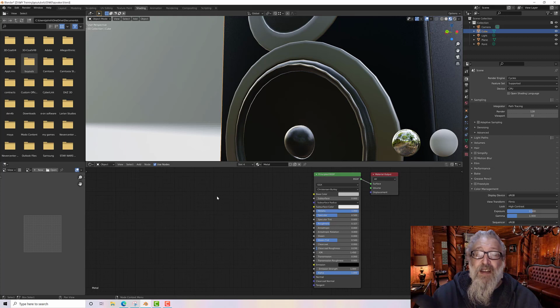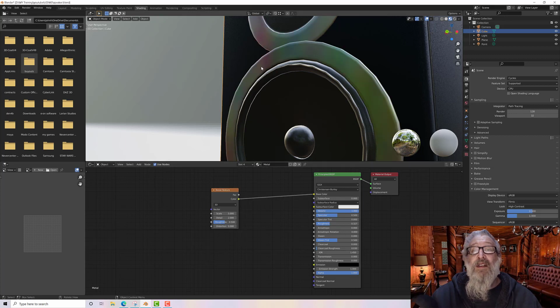So what we're going to use for that is a noise node and perhaps a waves node. We'll see as I get there. So first of all, press Shift A, and then under texture we'll select the noise texture, and if I drop that in here, we have two outputs from this. This is essentially the black and white output, and this is the color output. If I pop the color output into the color, you'll see I get this kind of variation across the whole, and if I pop the black and white in, we get the variation, but it's grayscale, which is essentially what we're going to want. So I'm going to leave it at that one for the moment.